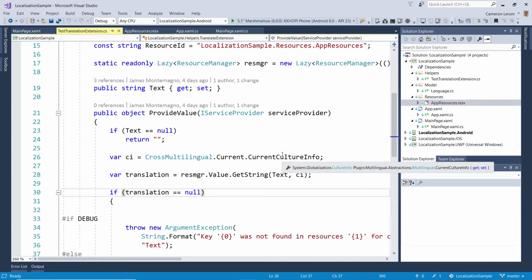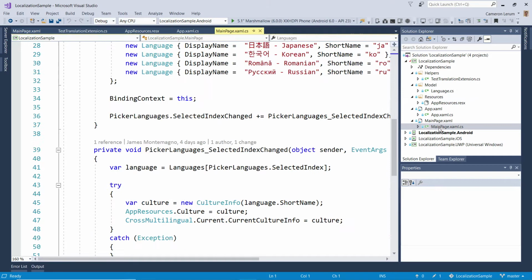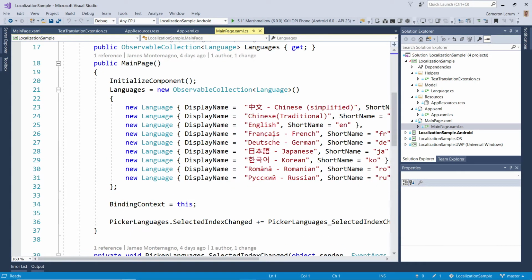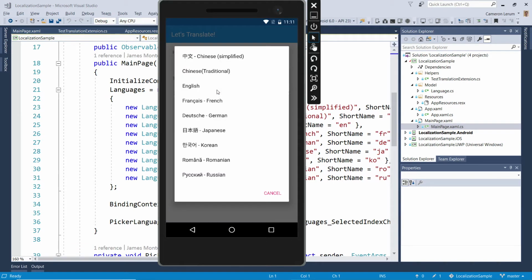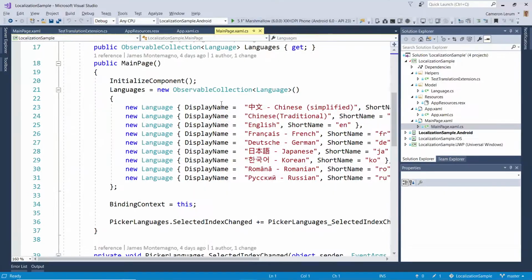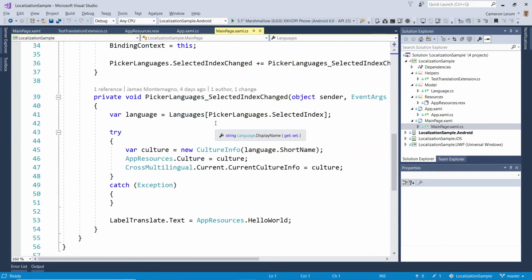Yeah, exactly. Okay, and then from this point, what we want to do is go into this file, and whenever we change that drop-down, we can pick a language, and when we change this, we would get an event that would cause us to go back to here and say, okay, I got the event picker changed. Let's go ahead and load the culture that I selected. Okay. And that keeps you from rebooting the app, going to the phone, switching it over to the new language, restarting it and getting all that going again. You can just do it right now on the fly.